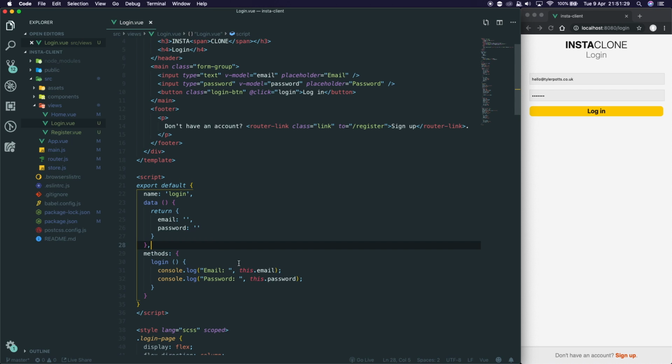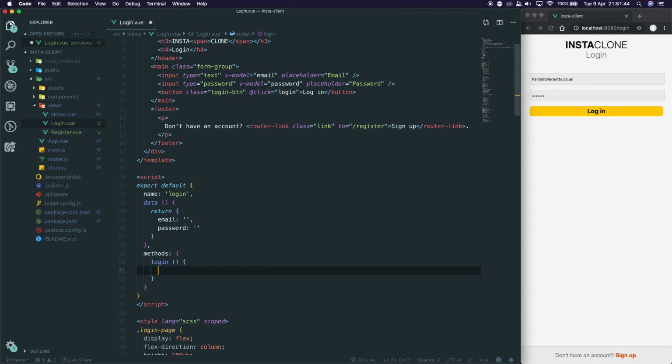Where are we here now? So let's now, after we've got this all good, we know that works. We know we're getting the correct information through. We now need to actually hook it up, and we have to do some validation. So we want to check here.